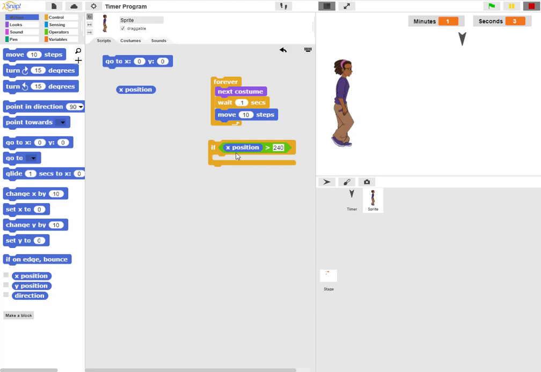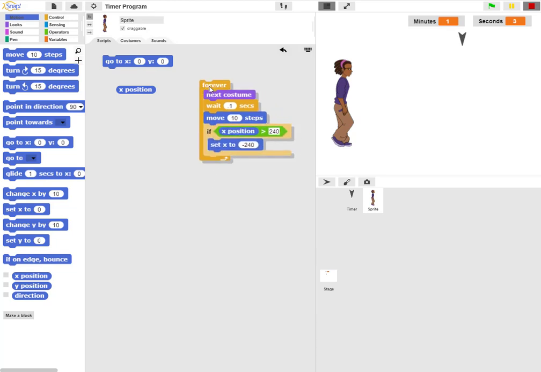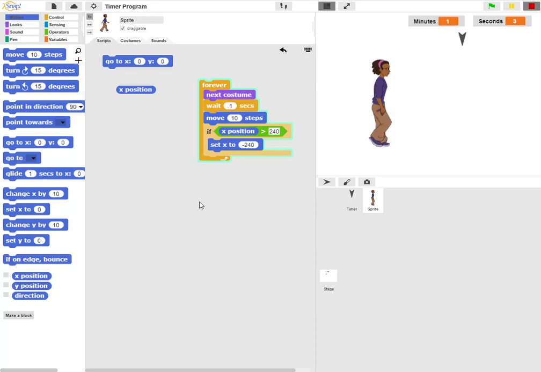And if that is the case, then I want to set the X position back to minus 240. So if I drop this in at the bottom of the screen, now Avery will walk off the edge of the screen and reappear.